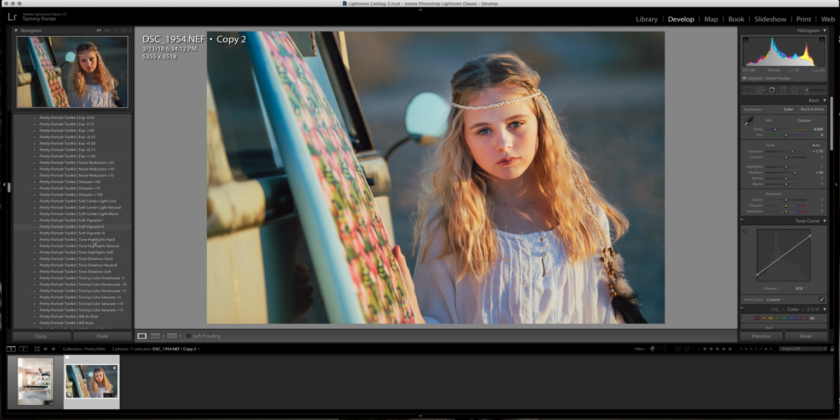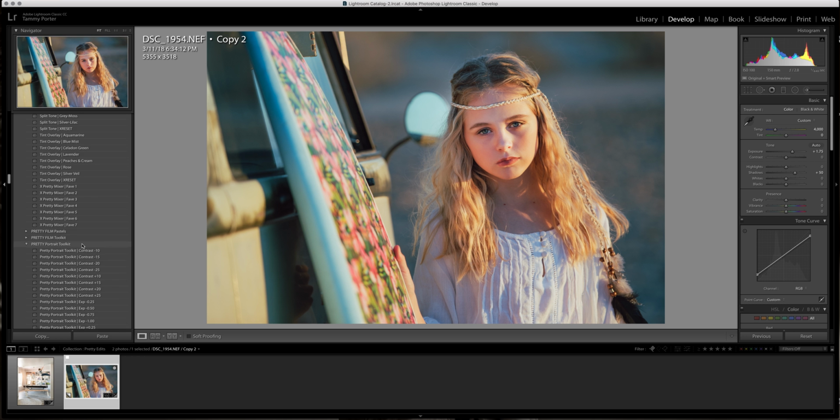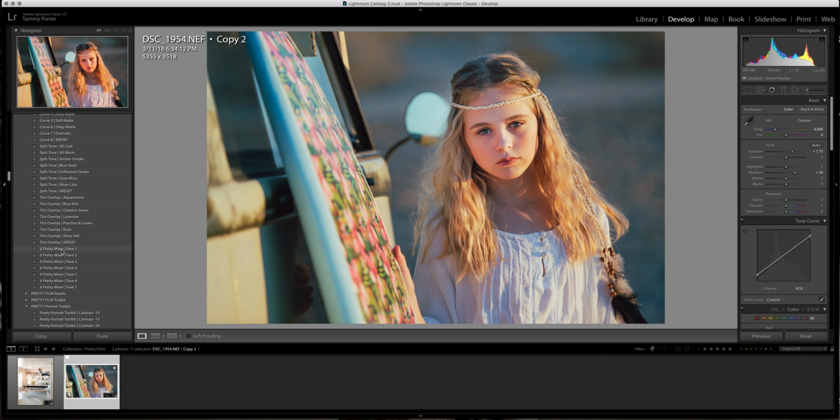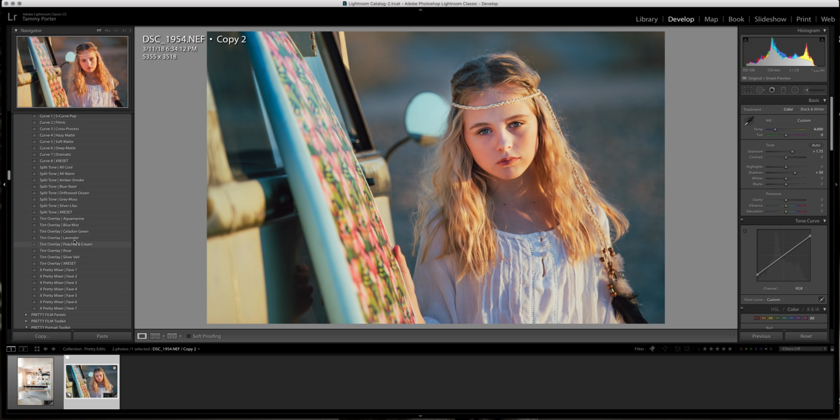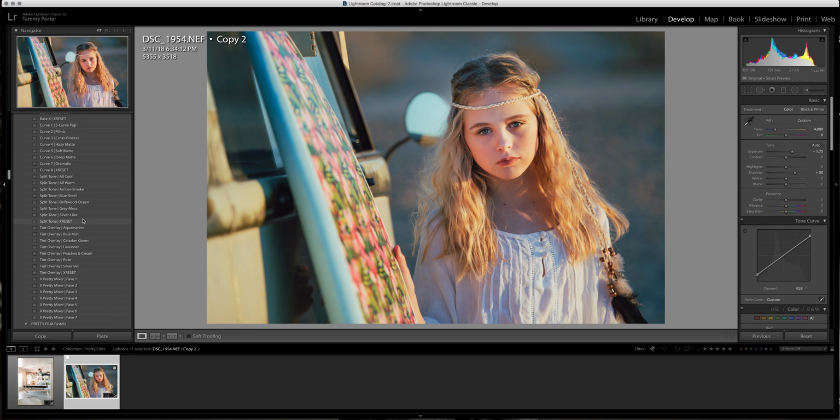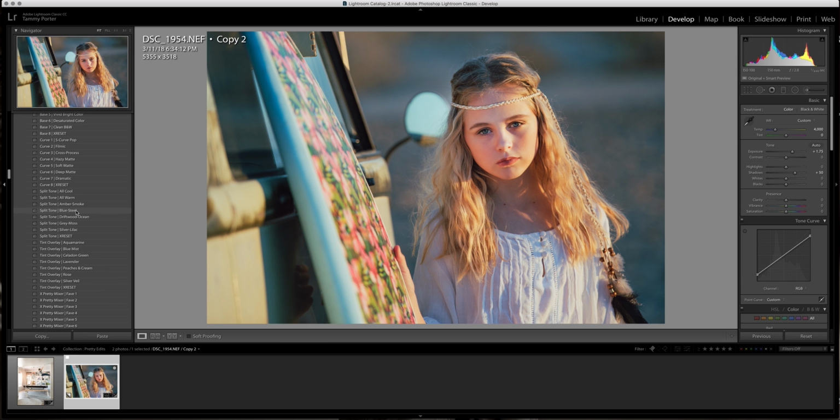Like I said, you've got all these options over here, all the contrast, exposure, all the things you can just quickly change. This right here is a few mixers that we put together, and then this is how you do it yourself. And all of these layer on top of each other. They are not kicking the other preset off. These layer nicely on top of each other because they're all changing something different.